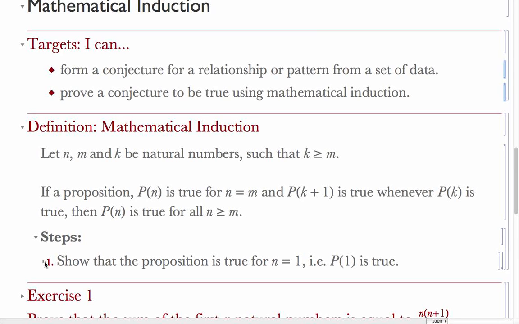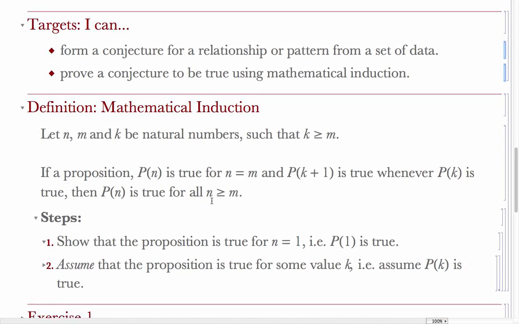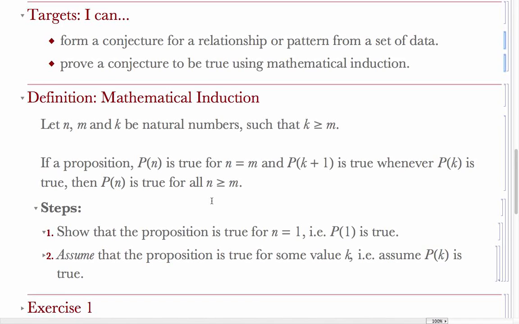The second step is the one that gives people a hard time, at least conceptually. We want to assume that the proposition in question is true for some arbitrary value k. We're not proving it. We're assuming it. Now generally that would be a bad thing to do. Right? We can't assume that something's true. We don't know that it's true. And we don't. But we're going to assume that the proposition is true for some value k. That is, P of k is true.